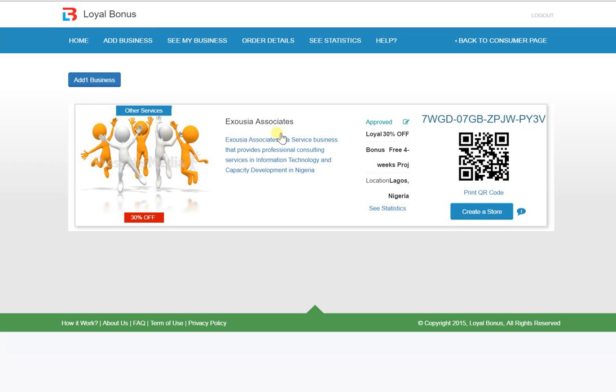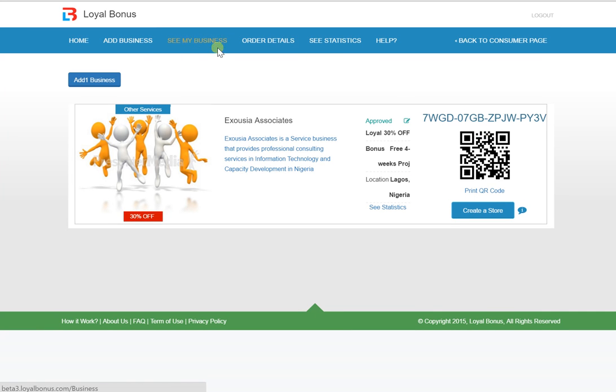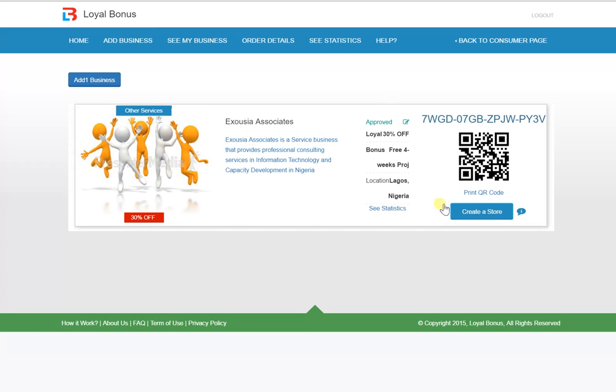We've got 30% off. We've got a bonus after 4 visits. Loyalty is really intact. I've got a QR scan. A very exciting thing about this business is that it's got both an online and an offline platform. So if you take your phone with the app on it and you go to any store, you can still scan using the QR scan.